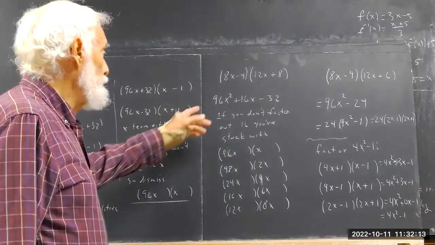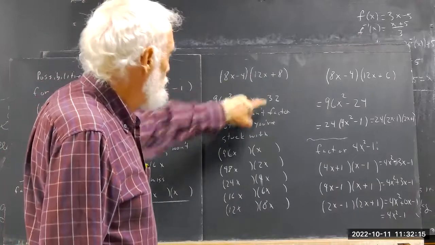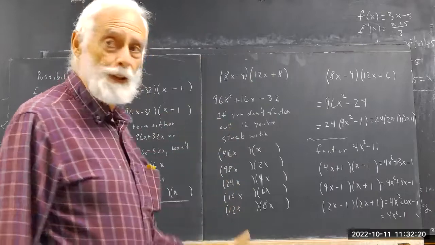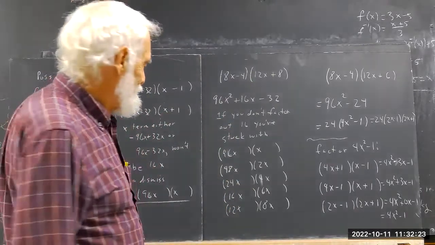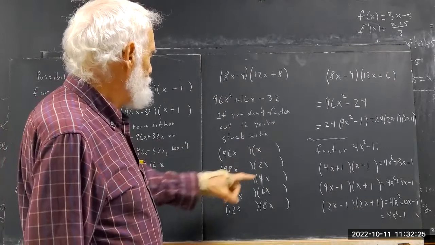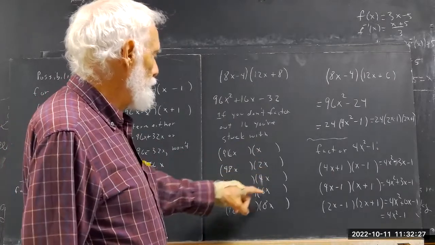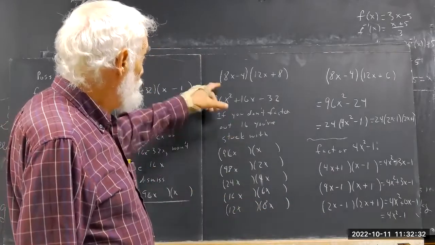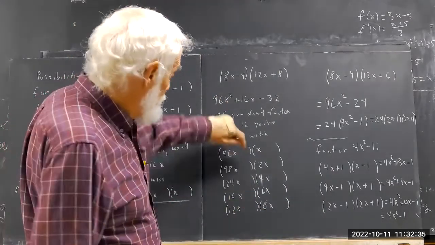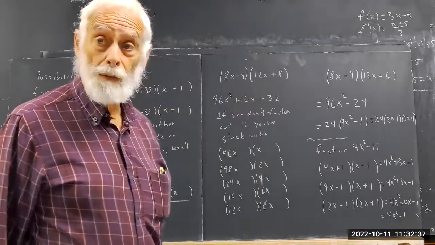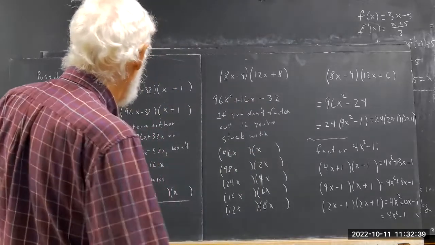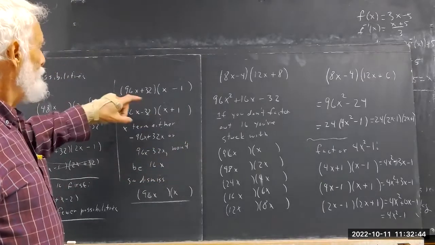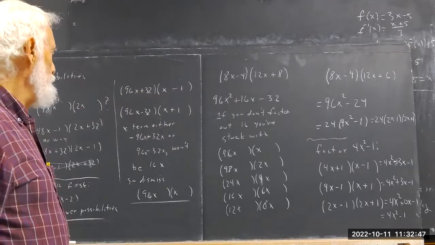Now we did the same thing with this one. We multiplied this out, we got this. So if you don't factor out the 16, you're kind of stuck with a lot of possibilities. And well, you have 96x with x, 48x with 2x, 24x with 4x, 16x with 6x, 12x with 8x. All that gives you your 96x squared. Then you have to have two numbers here that multiply out to negative 32. So we could start by trying this possibility. Well, you could have plus 32 and minus 1.